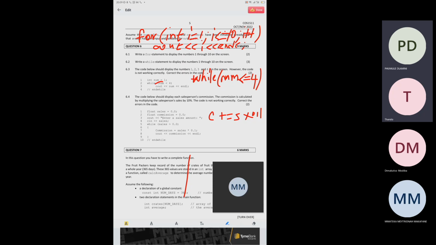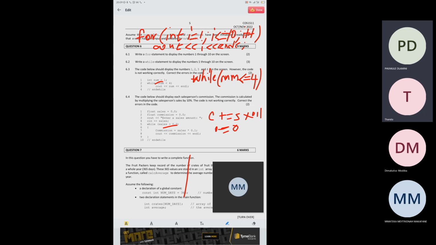So the second thing again, if sales is starting at 0, if they say is 0 greater than 0, 0 is not greater than 0. You know that, because if you say is 0 less than 0, 0 equals 0, we know that 0 is equal to 0. So this statement here, the one in the while loop, is also not correct.